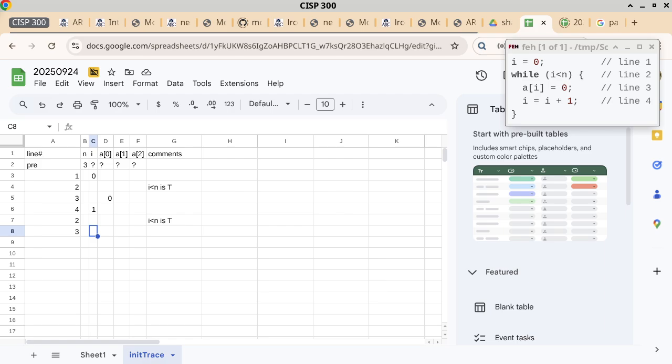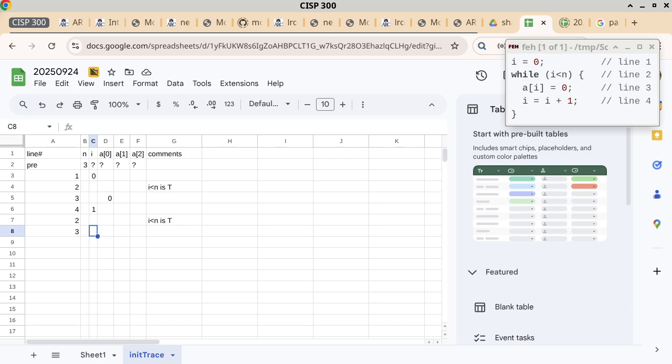Line 3 is finding out which item in the box am I changing this time? So line 3 is having A bracket I again. In other words, it's the very same line on line 3 as when we traced it on row 5 of the trace. But because I has changed, now it is going to change a different item in the box.